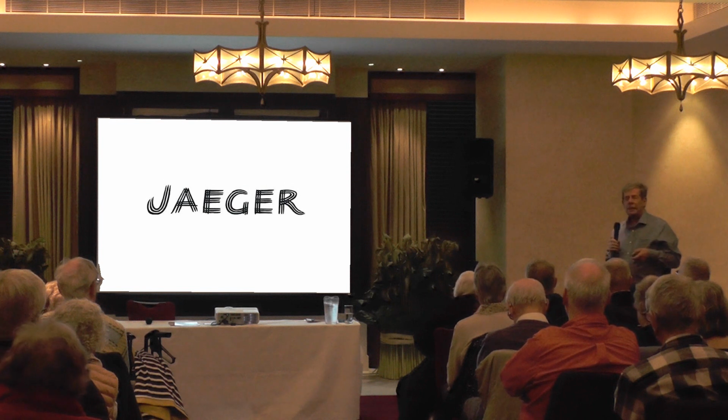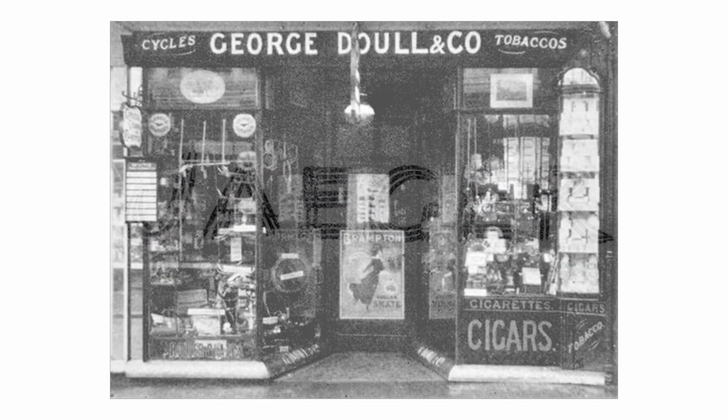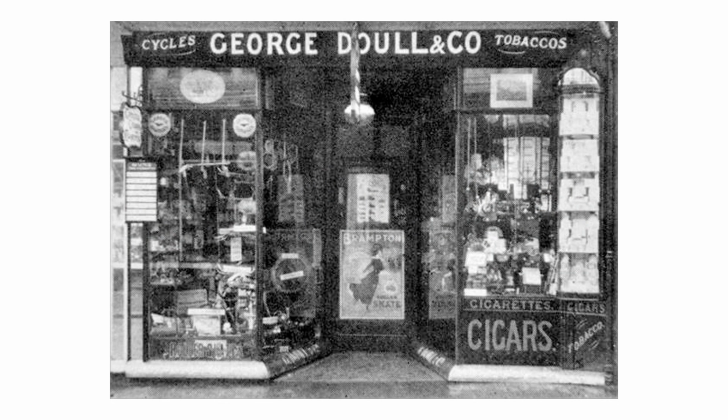So they're selling all their woolly underwear. It's like Daymart, really, if you remember Daymart. And of course they went high fashion, didn't they, round about the 1930s, and then Jaeger were here, as I say, until about 1960. I'm putting this in because I think this is super. It's got cycles on one side and ciggies on the other, cycles and ciggies in one shop.